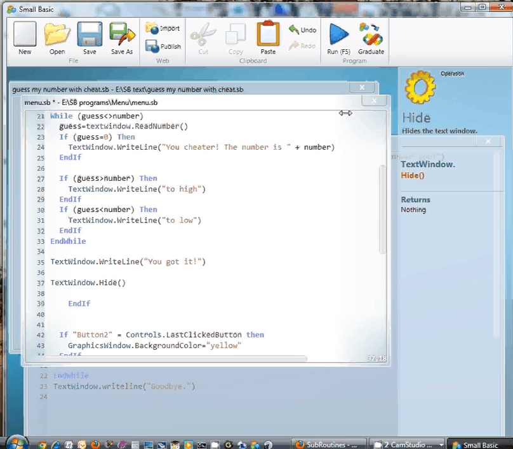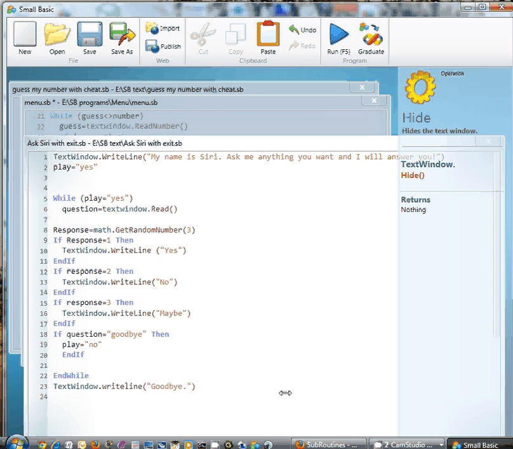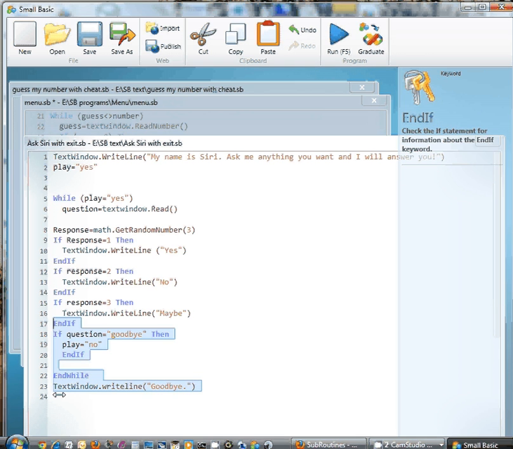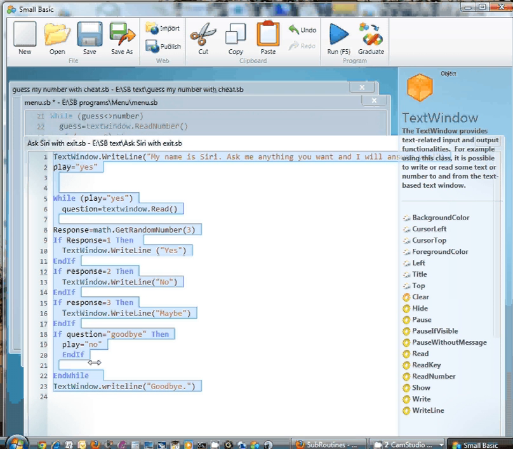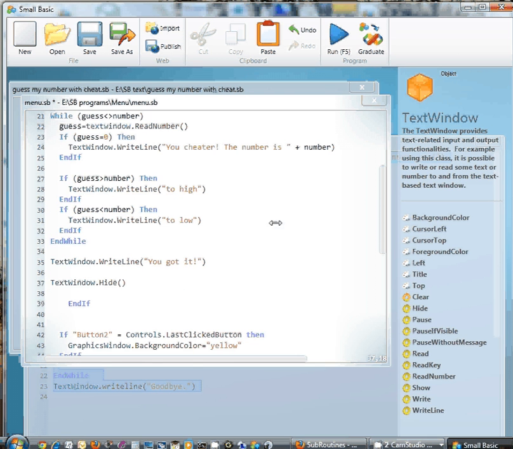Let's go get another program. How about Ask Siri? Once again, I use the shift and the arrow key from where I am. And luckily I was at the bottom of the text, so this time I get to highlight everything. That's another problem that could happen: if you don't highlight everything from the beginning of line 1 to the end of the last line of your program, then the program won't work. So you have to be really careful with that. So I copy it into the buffer, and I find my menu. Then I find button 2.